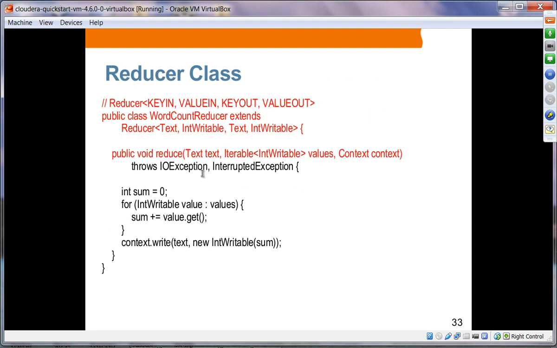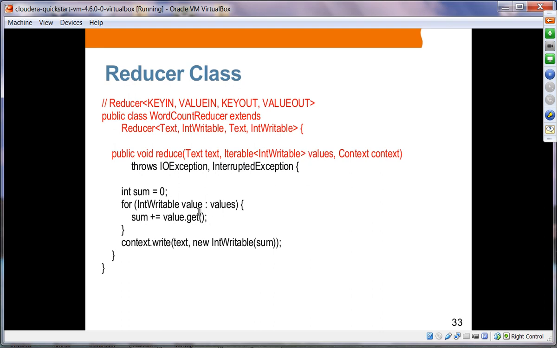You can see it's receiving Text as input key and an Iterable of IntWritable. So this is 1, 1 or 1, 1, 1 depending on how many times the particular word has occurred. Again, it's using the context object for generating an output. In this case, we are generating the sum. It goes through a loop of these values.